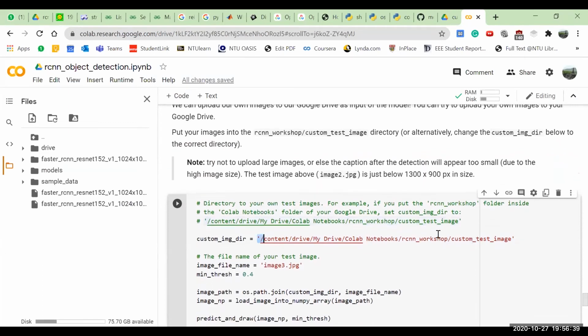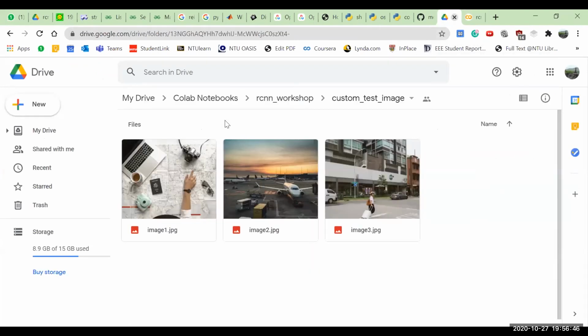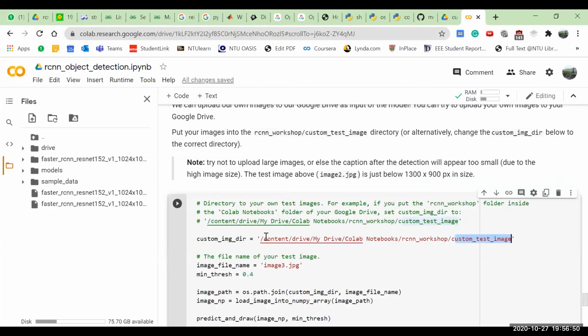So this is actually the full path towards the folder where the images are. For example, here, since I put it inside my drive, Colab Notebooks, RCNN Workshop, then that's what the custom image directory will be. And then you can actually navigate on the left panel here.